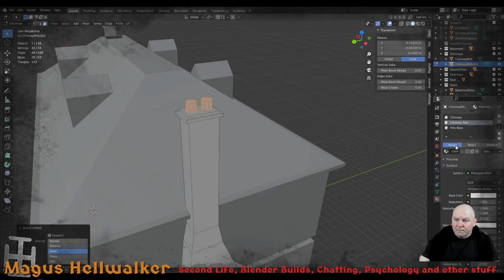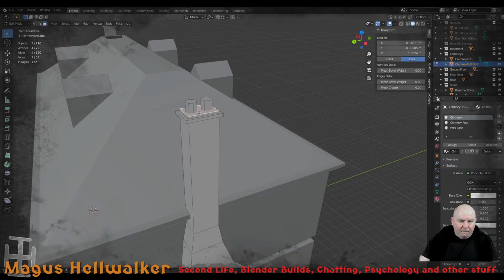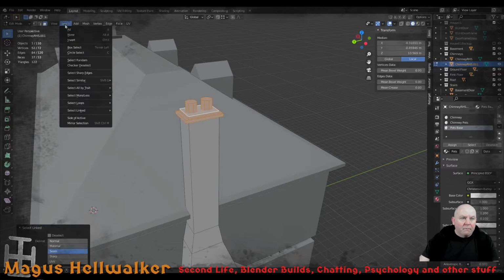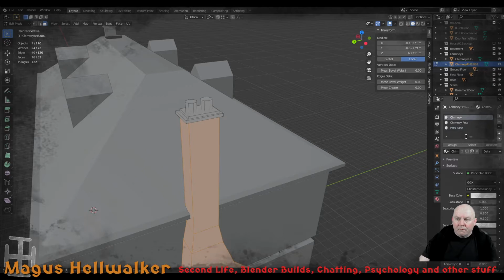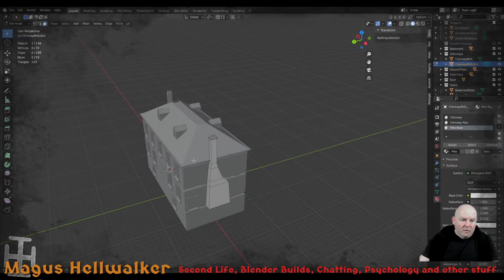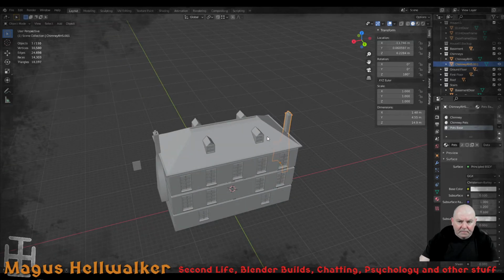Okay. We're good. Saves a lot of time. Each one of those has got materials assigned.